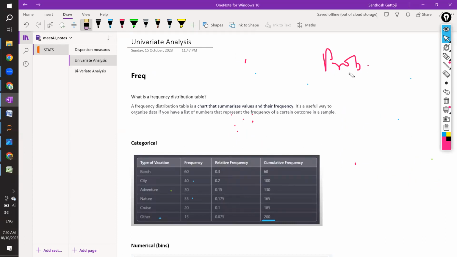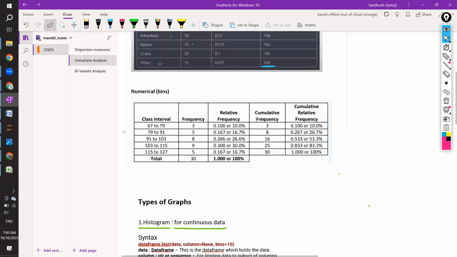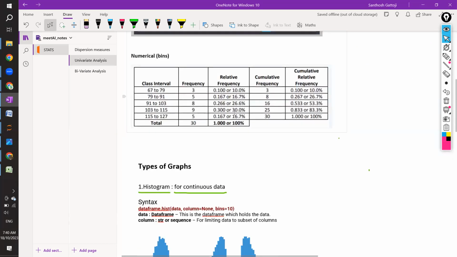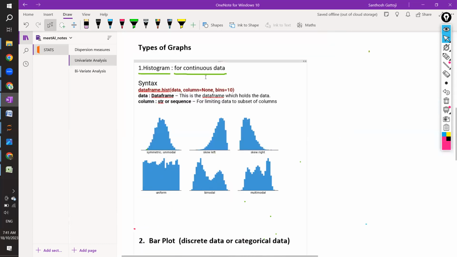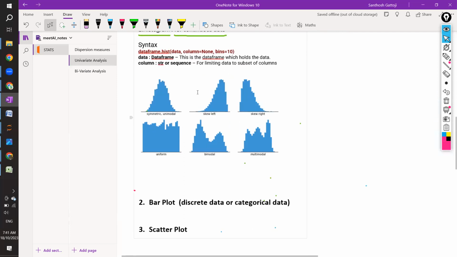Because we are going to see more detail. So then we have seen categorical, and we understood numerical, and why you will convert into bins. Sirisha, go through the class from yesterday and you will understand why you are using bins. It's very simple, we are just dividing into buckets, groups. And then we have seen the histograms, how you can draw for continuous data, and the different types of histograms.